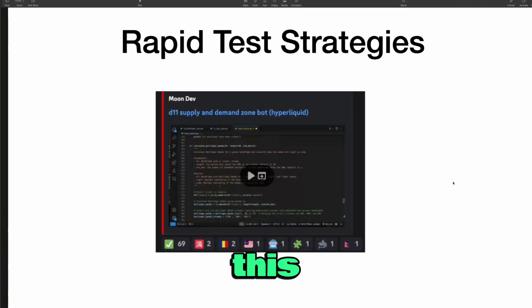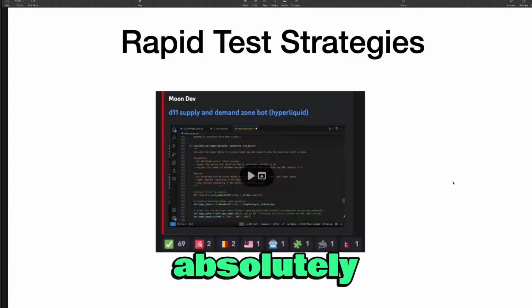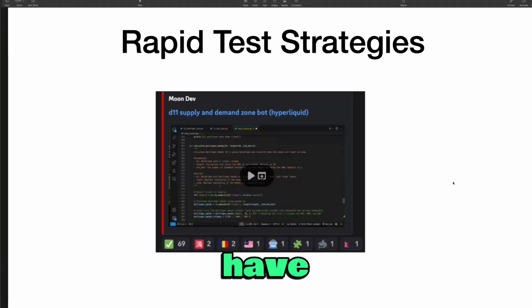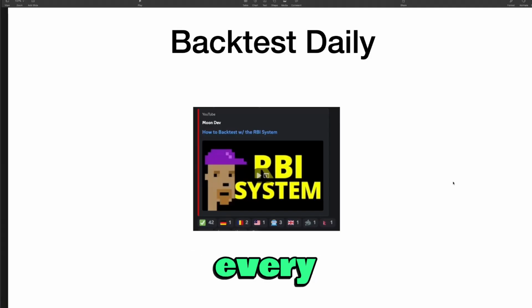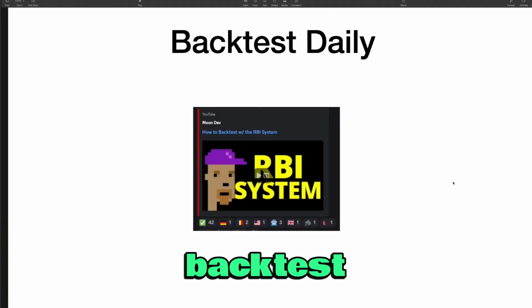The better way to do this is have multiple, 3, 4, 5, 6, 10 strategies running at the same time that are uncorrelated. Meaning, okay, well, it's a trending market. I have a couple strategies that are doing really, really well right now, but then I also have some mean reversion strategies that aren't doing well. But it's smoothing out my P&L curve, because when the price goes down or we start mean reverting, well, the trending strategies might not be doing well, but the mean reversion strategies are absolutely cleaning up. So it's much better to have multiple winning strategies, and that's why I say rapid test strategies and backtest every single day. Don't worry, I show you how to backtest.